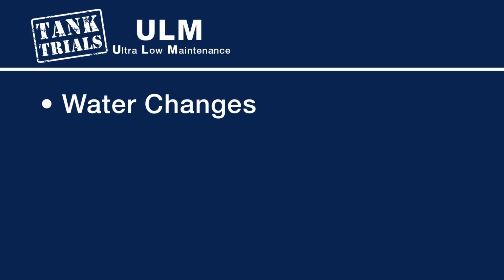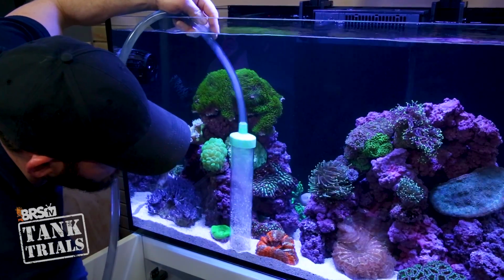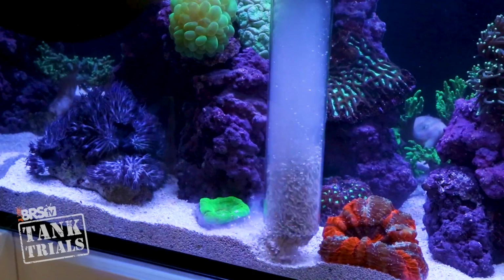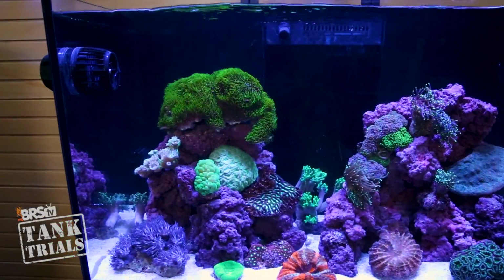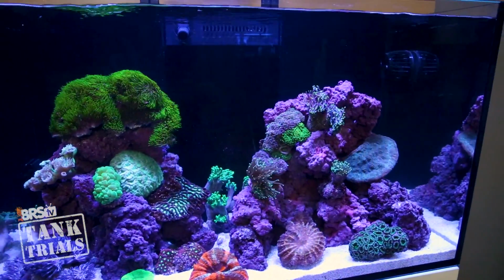First, I think it's time to just accept that water changes are going to be part of a young tank's life. That might not be the case for everyone, but probably for most. So ULM is more about how, not if. But we can likely scale back that effort as time goes on. In that spirit, selecting a reasonably sized tank will be a big ULM component up front. Best practice being those small weekly water changes, largely because there's minimal impact to chemistry, but also because they're so small, they're easy to perform, and water changes don't need to be heated.